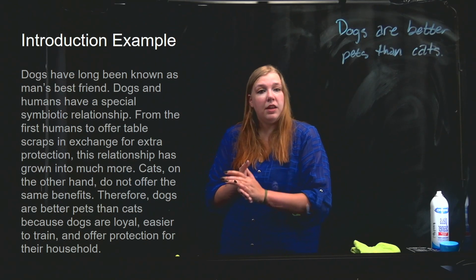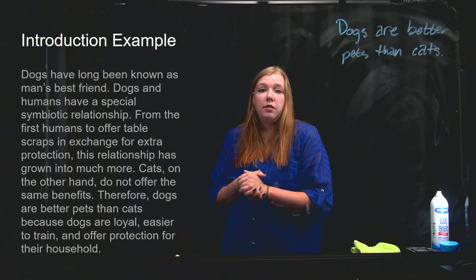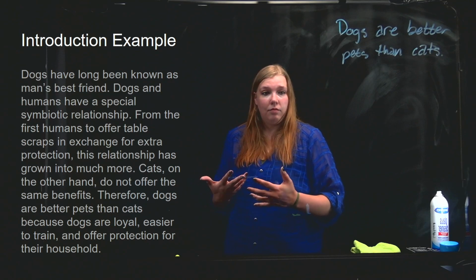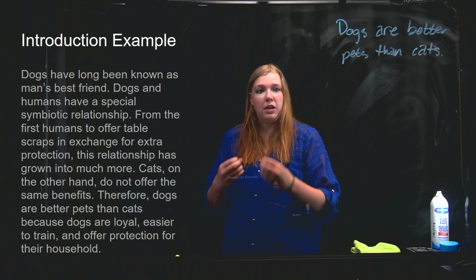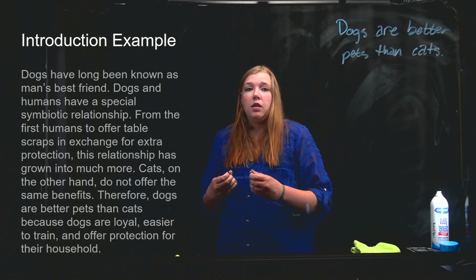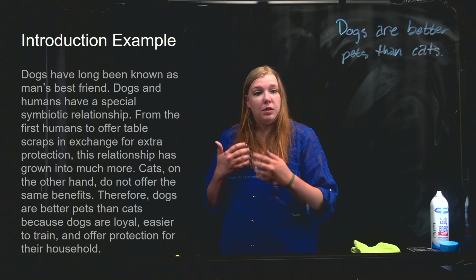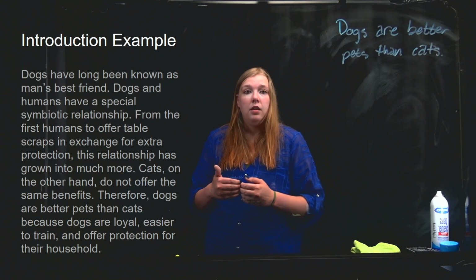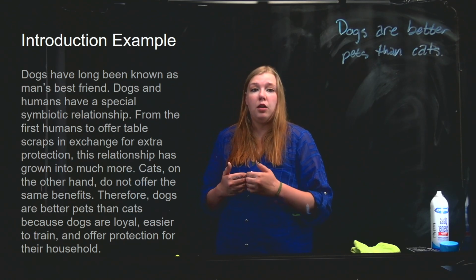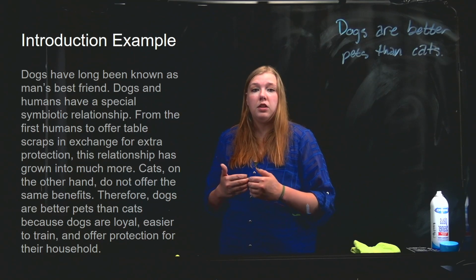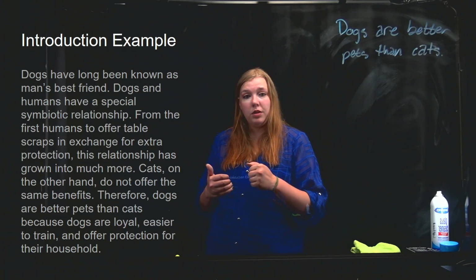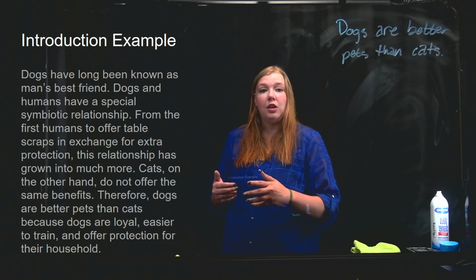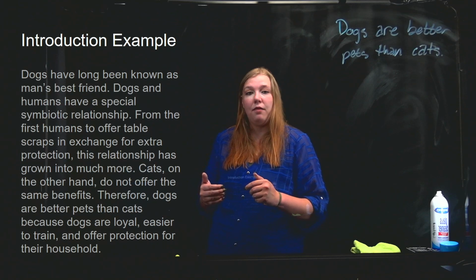Now, we want to start with something interesting. First, dogs have long been known as man's best friend. That's a cool statement. It draws you in, makes you want to keep reading more. Now we have our bridge. We have to give all this necessary background information in order to better understand the topic. Dogs and humans have a special symbiotic relationship. From the first humans to offer table scraps in exchange for extra protection, this relationship has grown into much more. Cats, on the other hand, do not offer the same benefits.